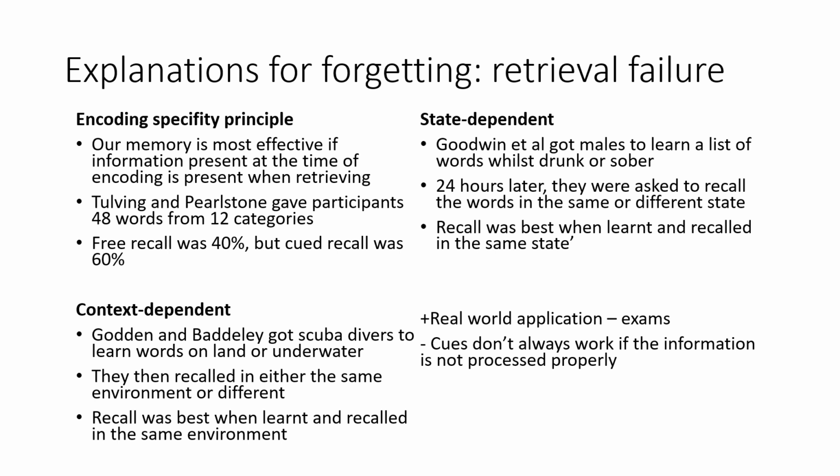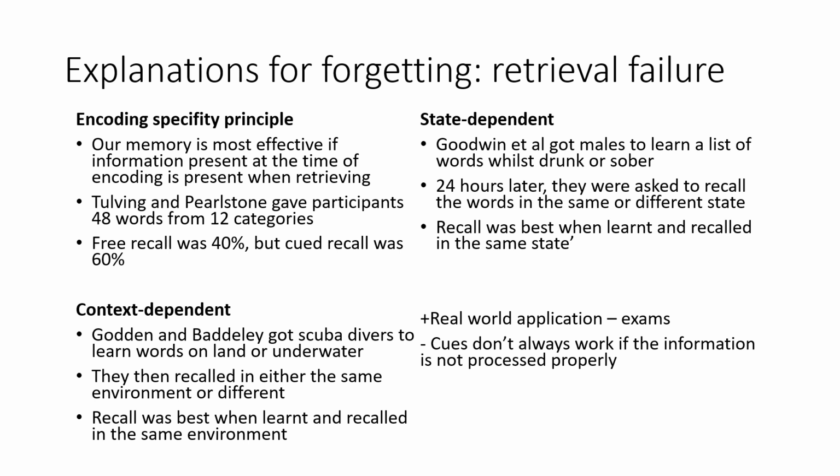Godden and Baddeley got scuba divers to learn words either on land or underwater, and then they were asked to recall the information either in the same environment as before or different. For example, if they learnt the words on land, they would either be asked to recall on land or underwater. And the recall was best when the information was learnt and recalled in the same environment.